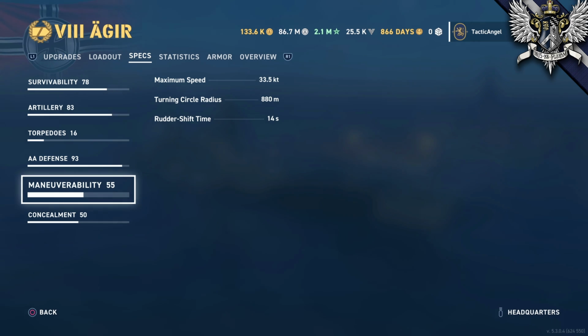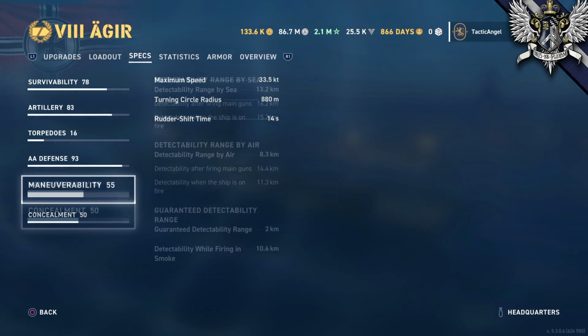At 33.5 knots, she's pretty average, but because you are kind of a big boat, your 880 meter turning circle is kind of wide, 10 to 40 meters wider than other battle cruisers, and with a 14-second rudder shift, this is again pretty bad for a cruiser, but it's faster than Carnot or Kronstadt. In that case, if you do have Siegfried, surprise, surprise, these are exactly the same values, so this won't feel too different than that ship. And aside from higher speed, she won't feel all that much different than either Odin or Scharnhorst.